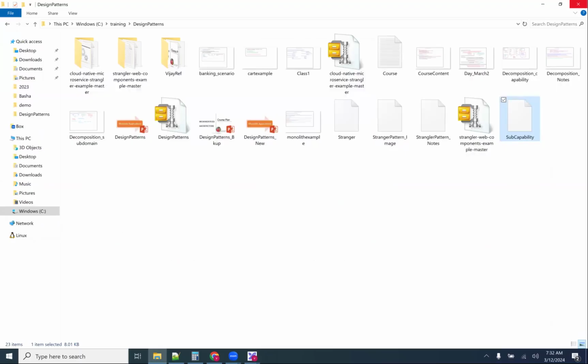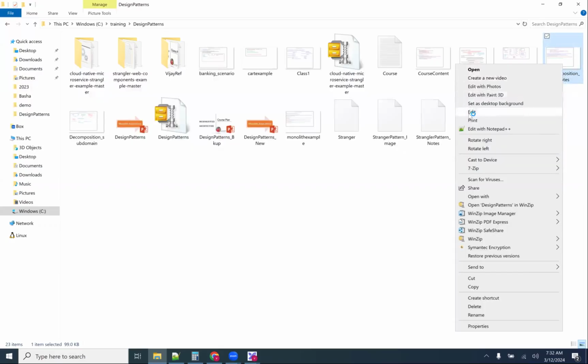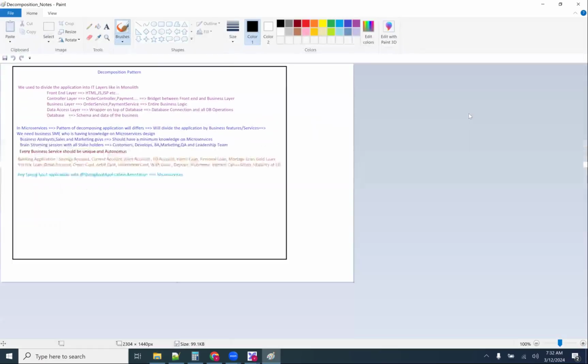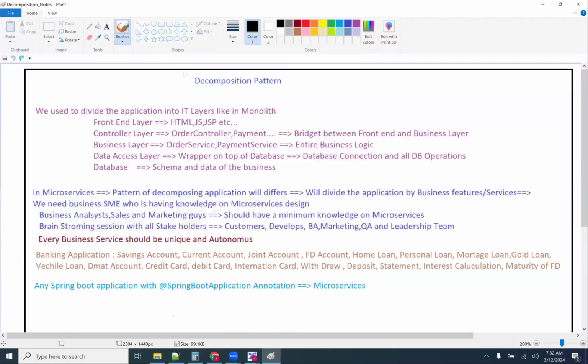So there we'll apply business domain. Maybe I wrote it here in the decomposition notes. Somewhere else I wrote it. Yeah, you see here, guys, we used to divide the application into IT layers in monolith, front-end layer, business layer.